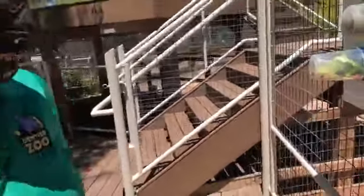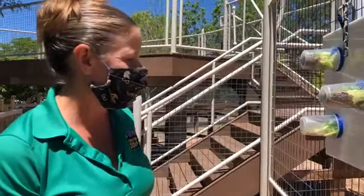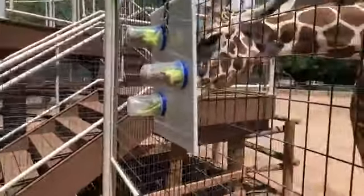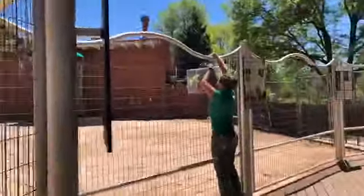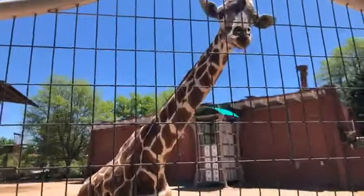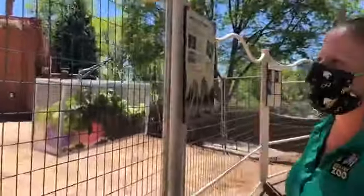Because we're all Harry Potter fans. When Dobby was born he was very small, and our kind of saying was that he's small but mighty. Knowing that mom was sick and that he was going to be small, we had to come up with a little guy's name who's really tough, because we wanted him to be tough as well. So we did go with Dobby and it definitely fits him very well. He's quite the character — he likes to play with all of our enrichment and keep us entertained.